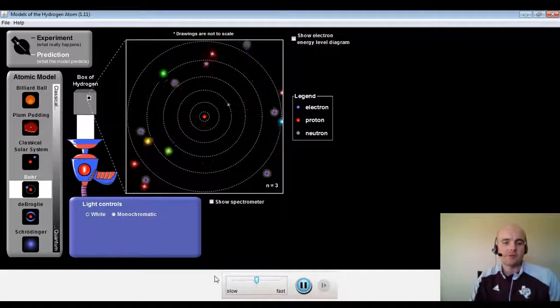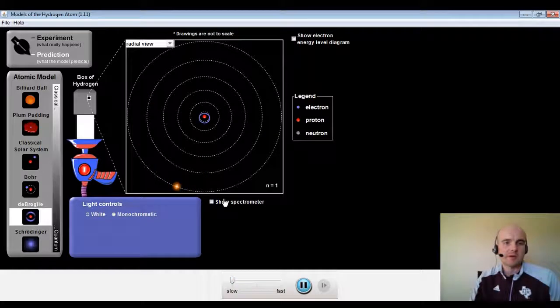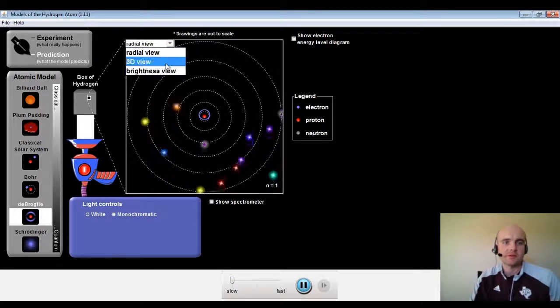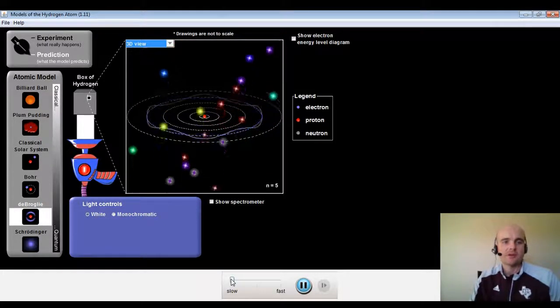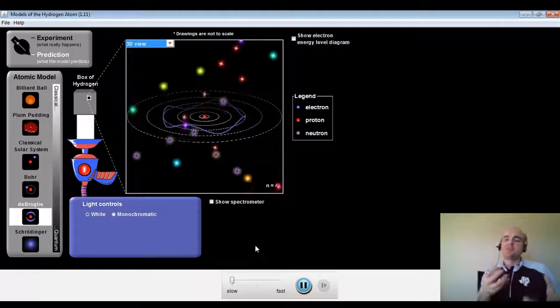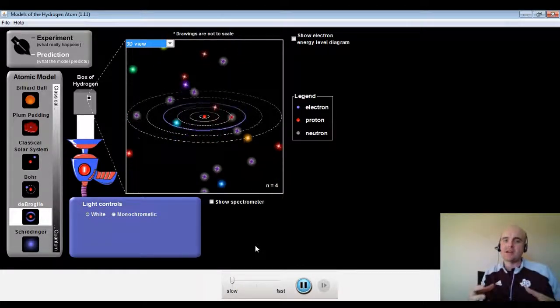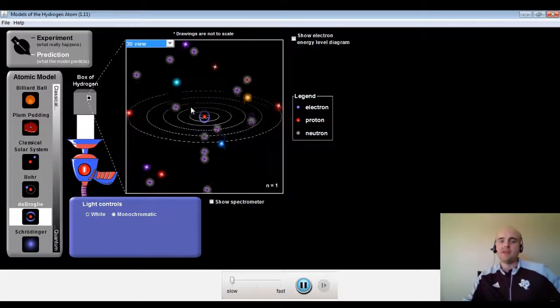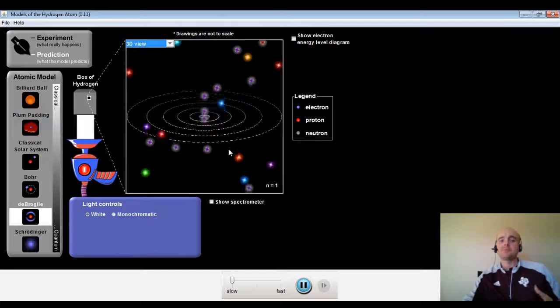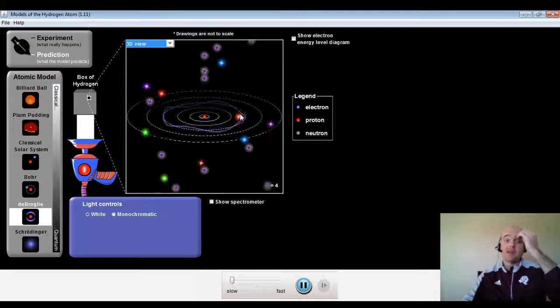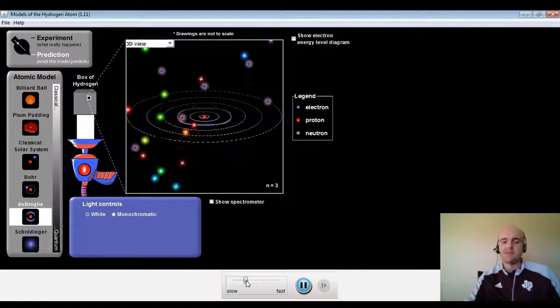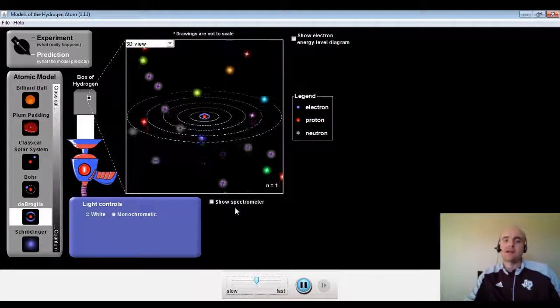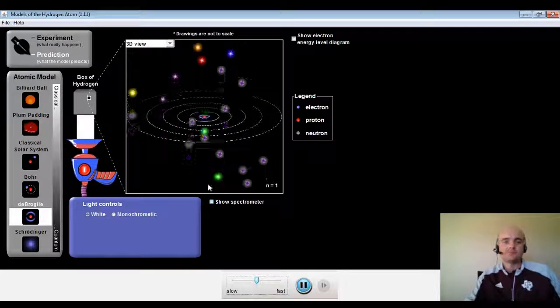Now, de Broglie was able to come up with the wave model. Right here, it looks better when we look at it in a radial view, where it's not just a little dot anymore. It's an actual whole wave moving around, and the wave occupies the entire level. That's quite a crazy thing, and he figured out that the entire electron was a wave.